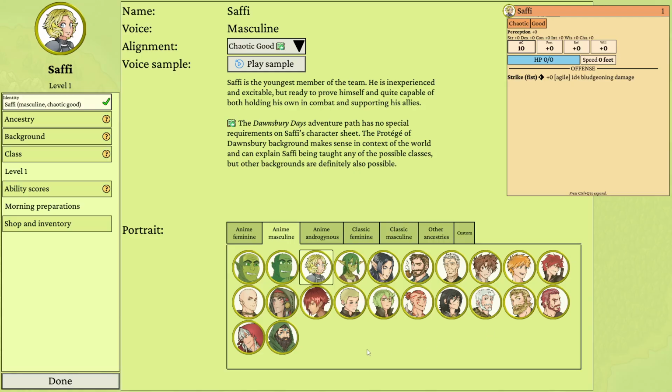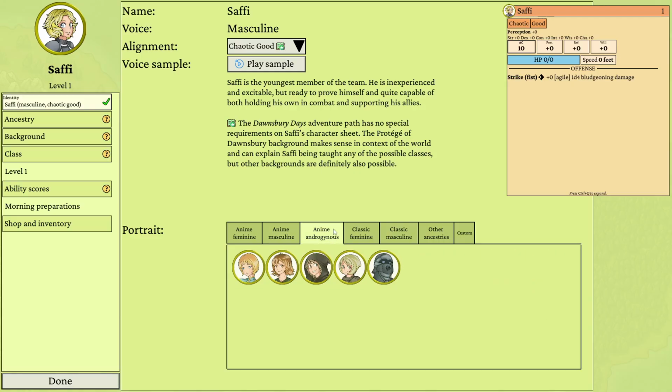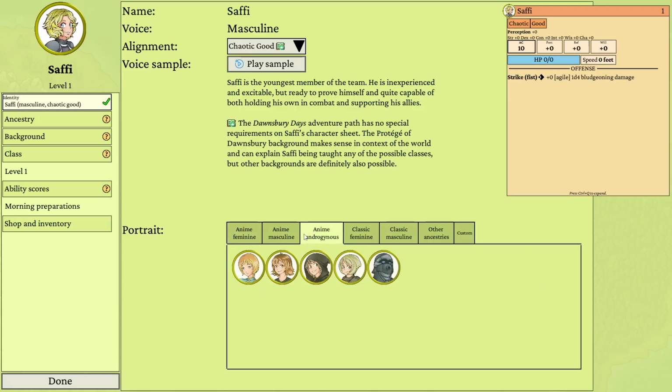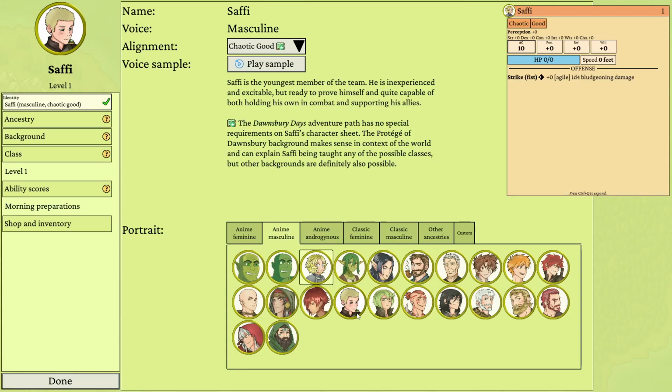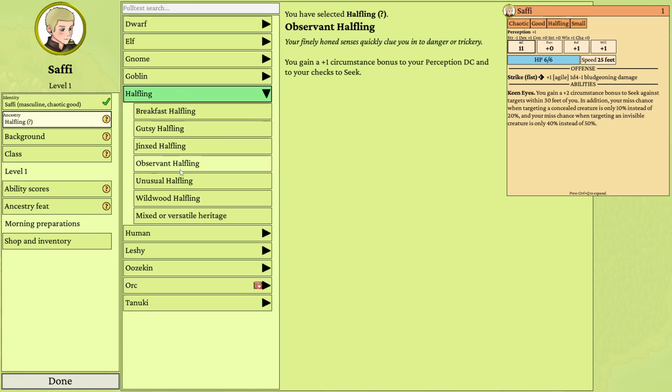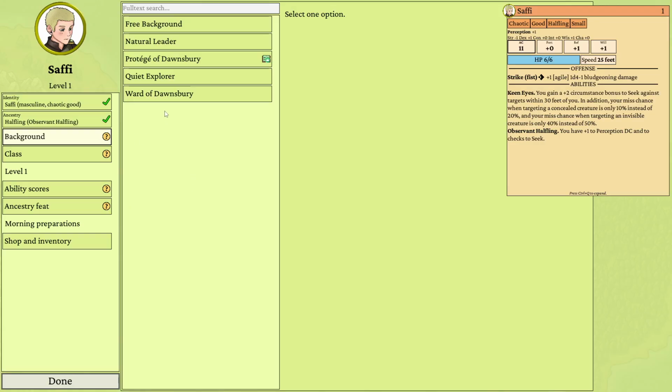Supposed to be kind of like rumpled. Like, not quite put together. I don't know that I have anything super great for that here. I guess, well, a little bit older maybe, but he's supposed to be a halfling. I guess this is fine. You're going to be a halfling. I think he went observant. I can't remember. Go with the background here.